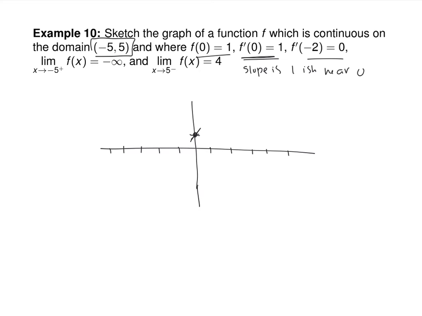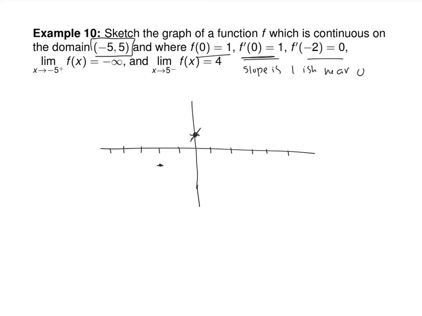What happens at negative 2 to the slope? 0. What does a 0 slope look like? Straight horizontal line, right? So you have to go down, and maybe you're going to go down to here, but the slope has to be 0-ish at that point. It doesn't necessarily have to be on the x-axis. It could be, but we weren't told that f of negative 2 was 0. But it wouldn't be wrong to put it there.